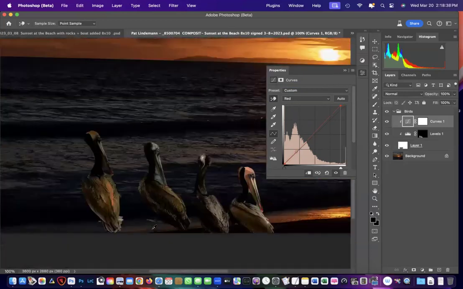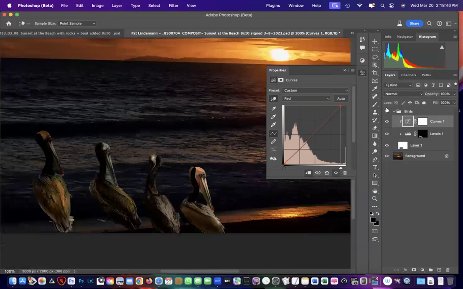So here these guys are. And also sometimes when you start messing with just the color channels, it might make it all a little light overall. So if that's the case, you may want to just darken it down a little bit again. All right. So that's what this is doing. I think that helps.